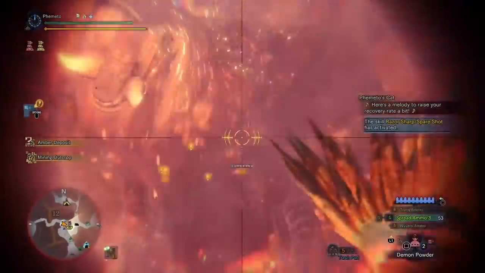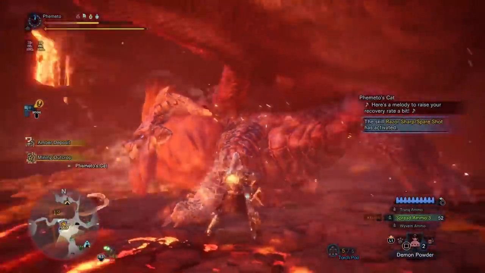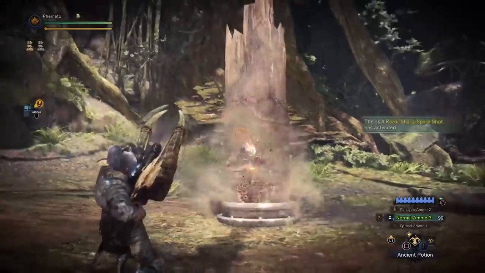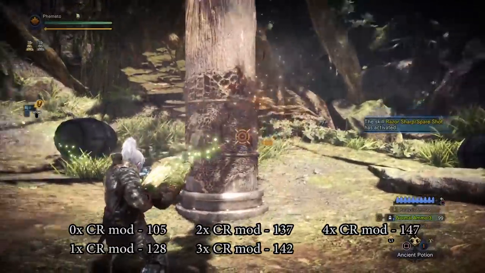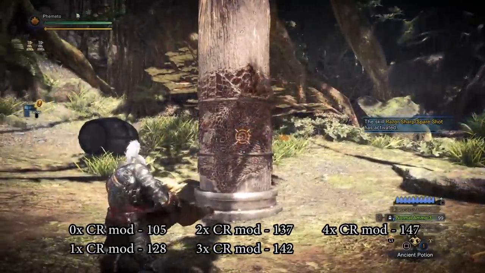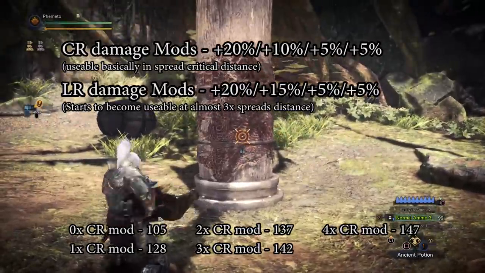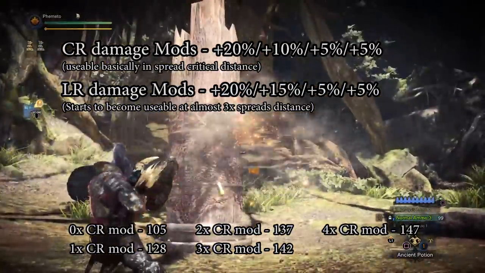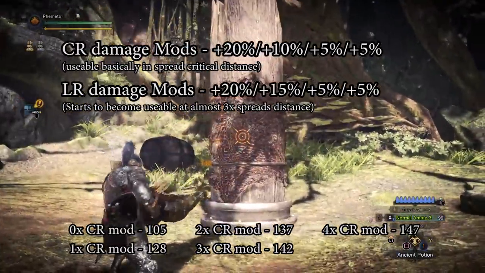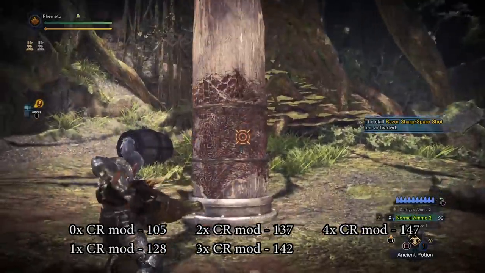So first, I'm going to talk about the Heavy Bowgun mods, so we don't have to go through them for every other build here. Heavy Bowgun has 5 mod slots on all final upgrades, something I really wish Light Bowgun did. The obvious mods here are the damage mods, close range and long range. These increase your damage by 20% for the first rank, 10% for the second, and 5% for the third and fourth. So much of the Bowgun damage comes from using one or two damage mods, which is why when we get Bowguns that have to sacrifice all their mod slots for like recoil and reload, it kind of kills the Bowgun.